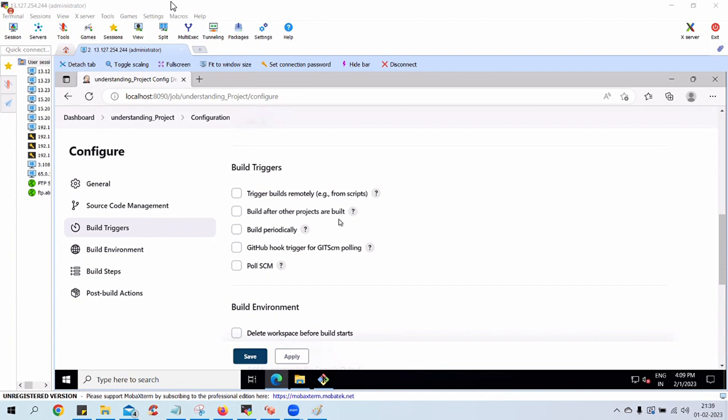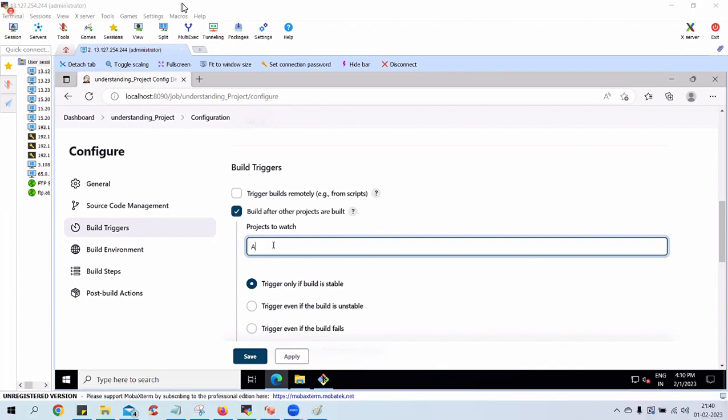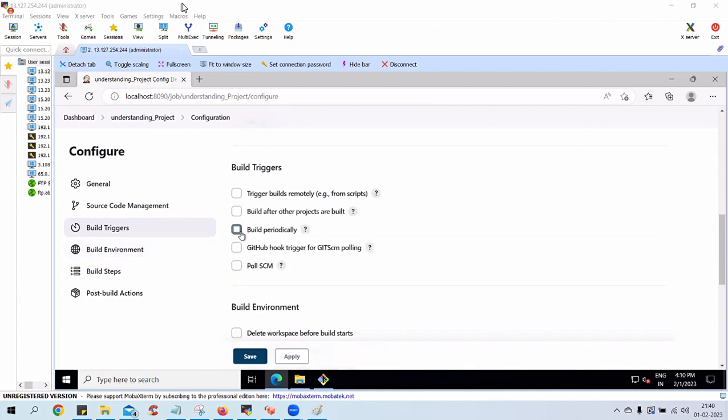If you talk in Jenkins style, after that build is done, I'll do this. In that case, you can mention the project name, the projects to watch. Let's say imagine there is an A1 project and there is a B1 project. After A1 is done, then B1 will start. After B1 is done, then let's assume this is a C, whatever your config, then C will happen. So you're trying to create a relationship here: A1, B1 and C1.